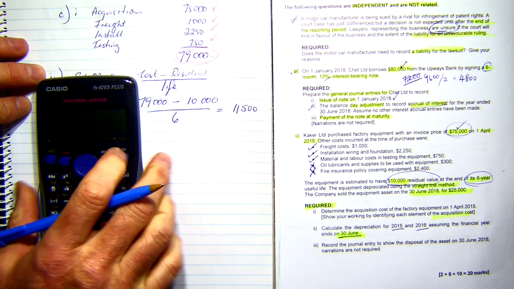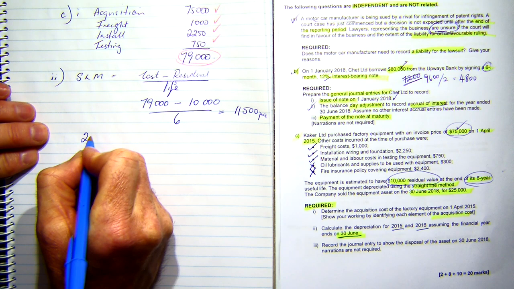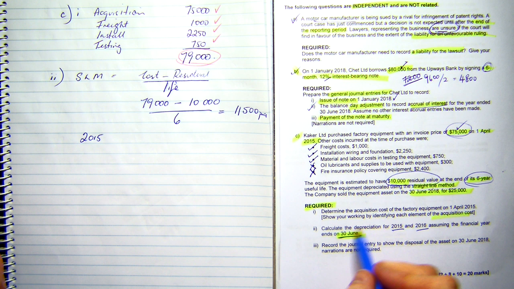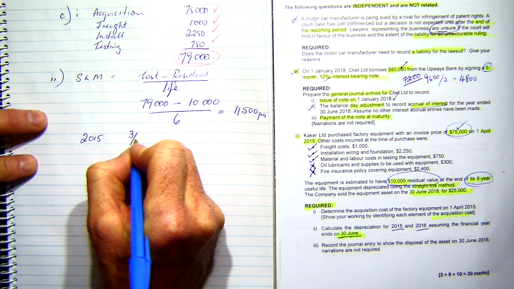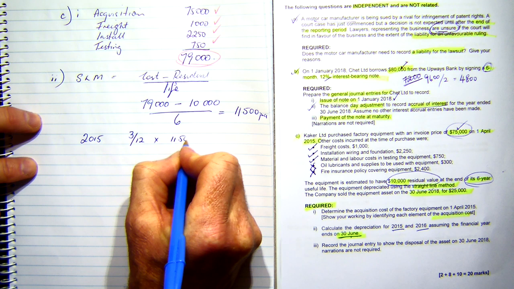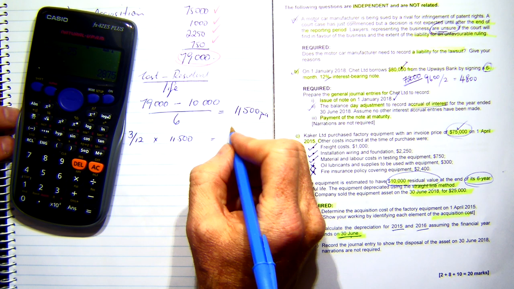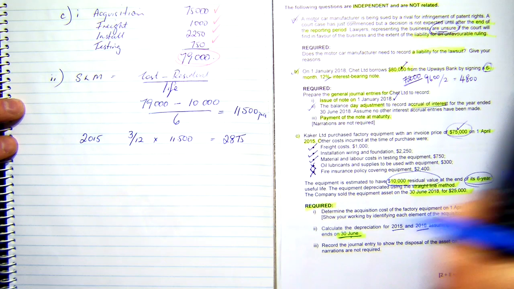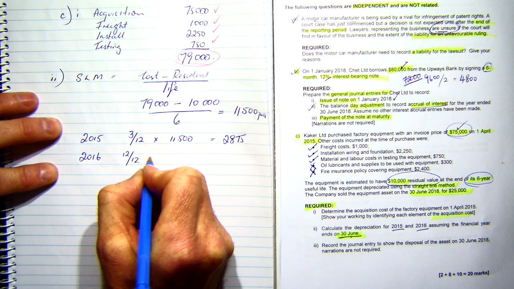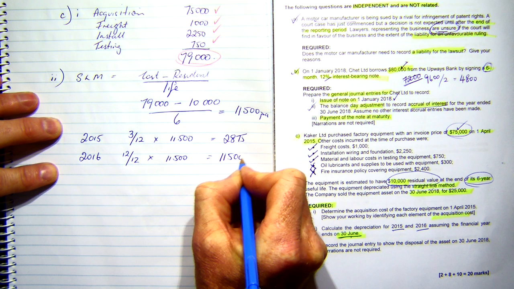$11,500. Now, that's per annum, per year. So, in 2015, we bought it in April, and we're doing it for a 30 June deadline. So, it's three twelfths. April, May, June. Three twelfths times 11,500. Times 0.25, which is three divided by 12. This equals $2,875.